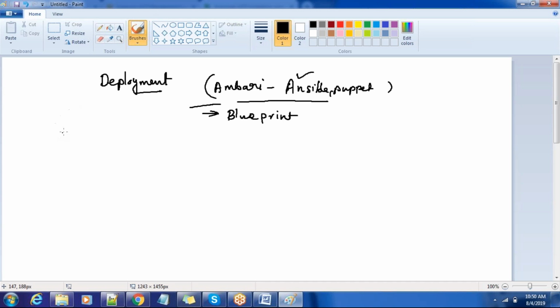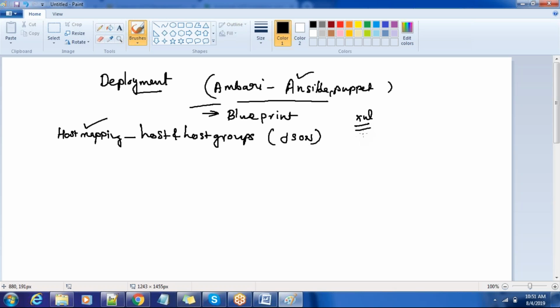You need a JSON file for host mapping where you define hosts and host groups, like we have this many masters, this many workers, etc. That we define in the host mapping, and this file is in JSON format. JSON is similar to XML; there are a lot of ways to define or store data in a file, and JSON is one of the forms.